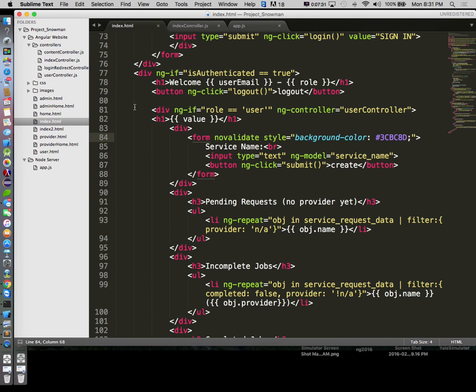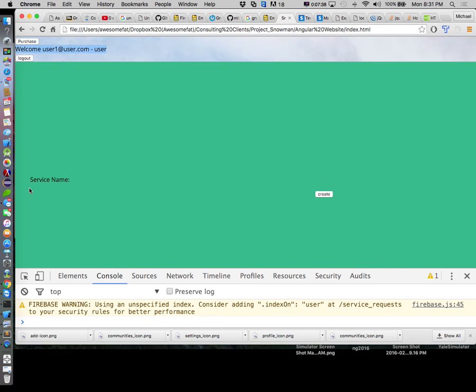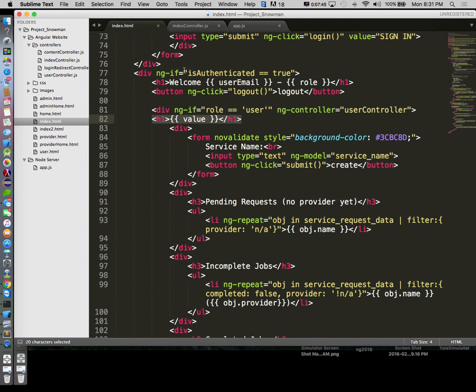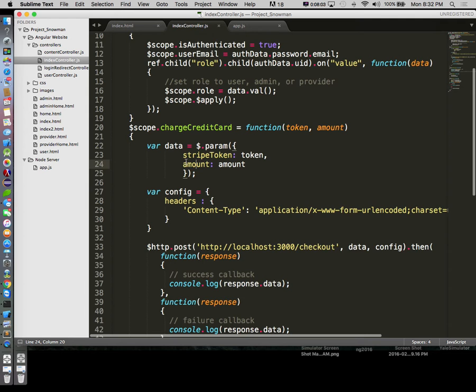So welcome there. If role is equal to user, put in the value. For authenticated, we're going to say this. Oh, where does value even come from? I don't think that's a thing anymore, is it? Maybe that's why it's taking up so much space. If we go into our index controller, I think that's when we were messing around with scoping.